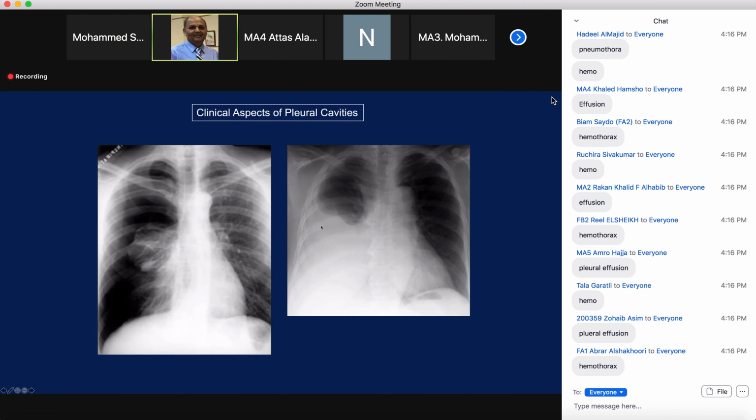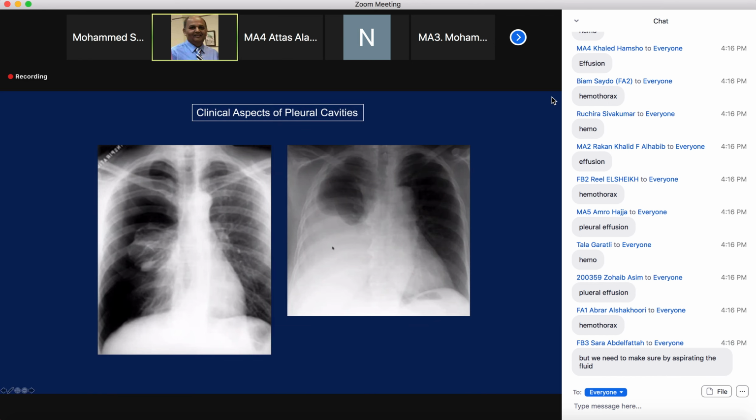So now, this hemo, why are we saying hemo? Primarily, this is a fluid. It could be an effusion. It could be a chylothorax. It could be a hemothorax. It could be any fluid; a fluid is present in my space. So that's why we call it that. Now how do I say it's hemo? Because when I insert a small needle in that area for diagnostic purposes, I can aspirate.